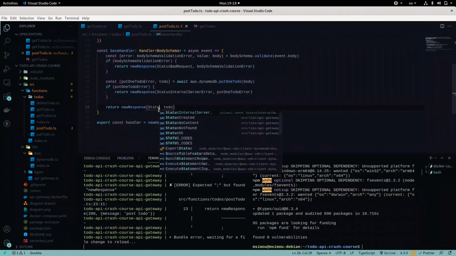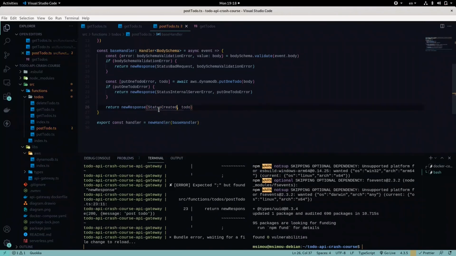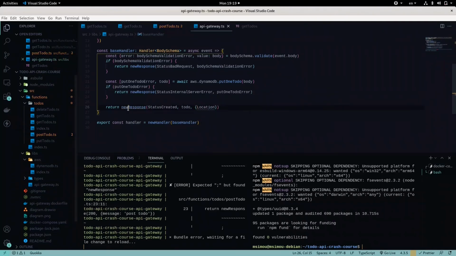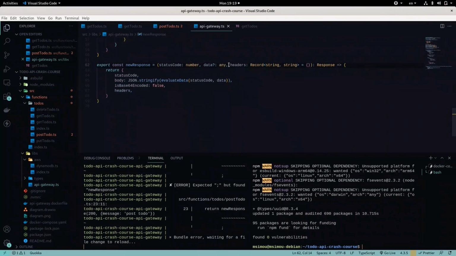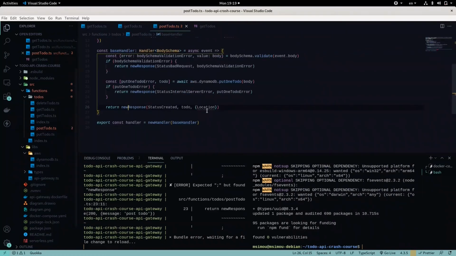So that's status created 201, and in there we can also set a header. So when we created the new response, there we set a third argument, the headers, which we can populate. So I will be setting the location of the endpoint that users can contact to access the information of the created item.